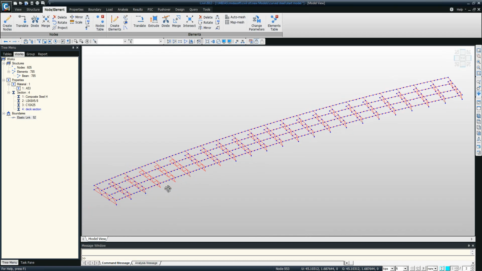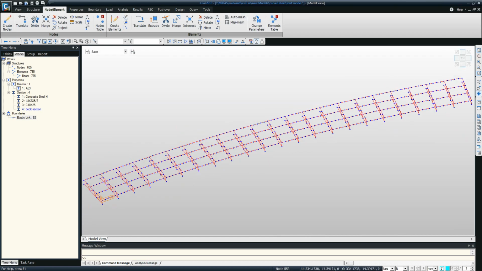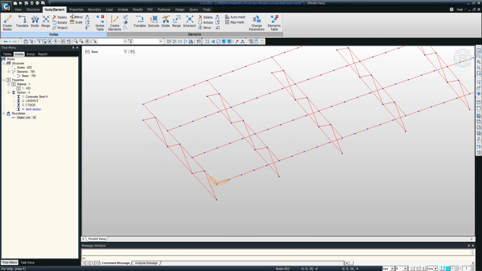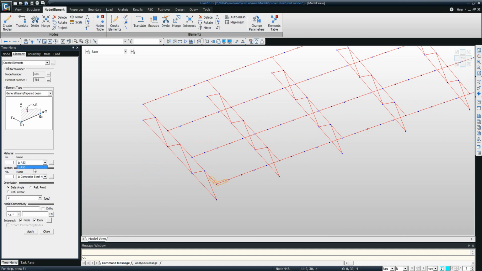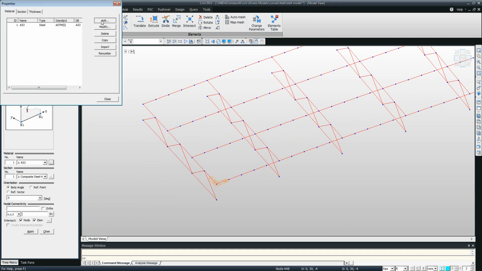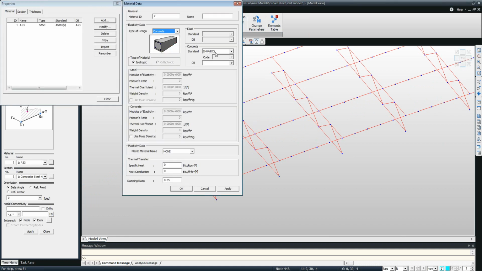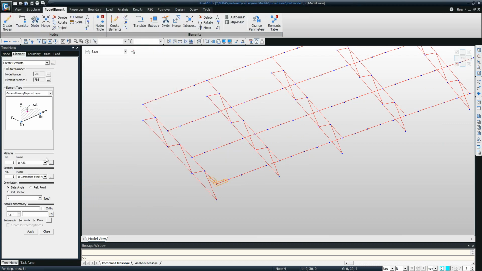Now let's complete the bridge modeling by modeling the cross members. How do we do it? First, let me zoom in at this location. I go to node element, create element, and first I need the concrete material, so I go to concrete, ASTM reinforced concrete, grade C4000. I select the concrete material and the deck section, and I tap on 4 nodes and create the deck section. Once it is created, I'm going to copy this deck section to other locations.